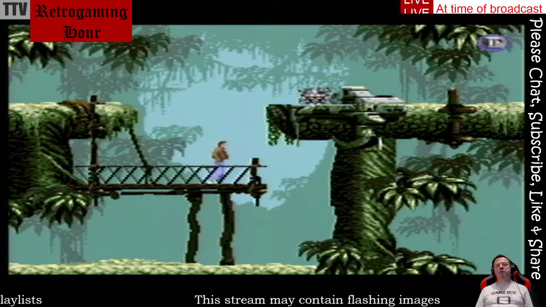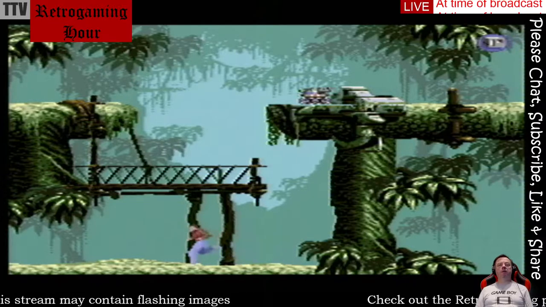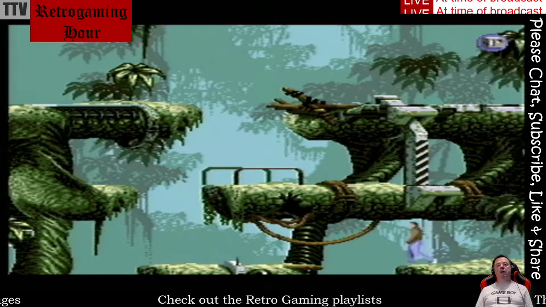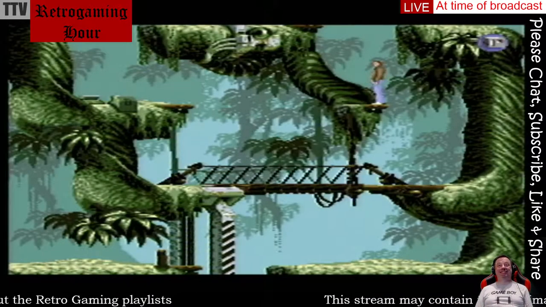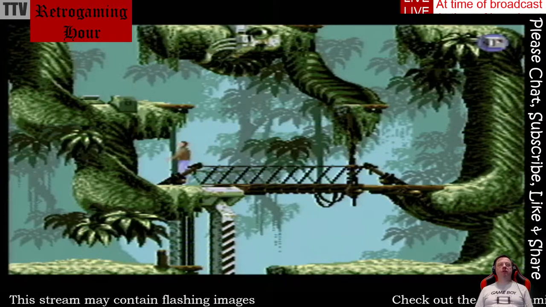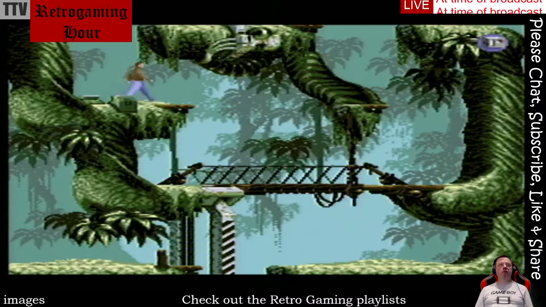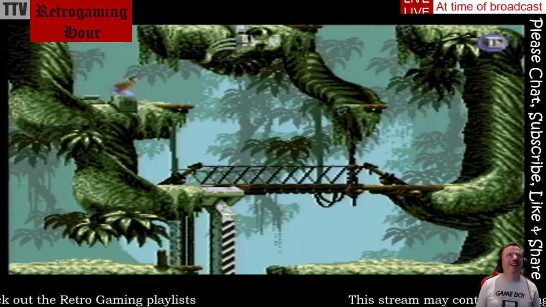Move backwards and then let's move forwards a little bit and see if we can go a bit further without dropping off. No, we can't. Okay. Right, there's nothing I can do there, so I'll jump up there. Jump up there. And jump up there. Come on, we can do this.